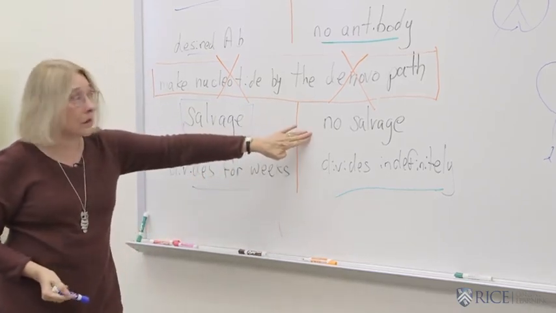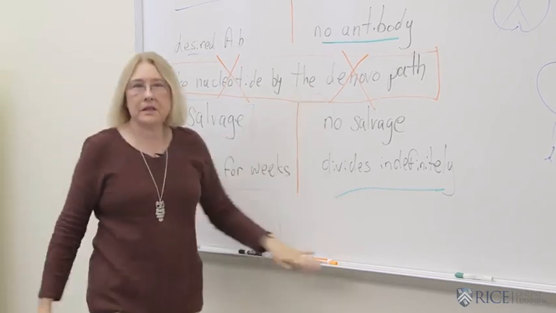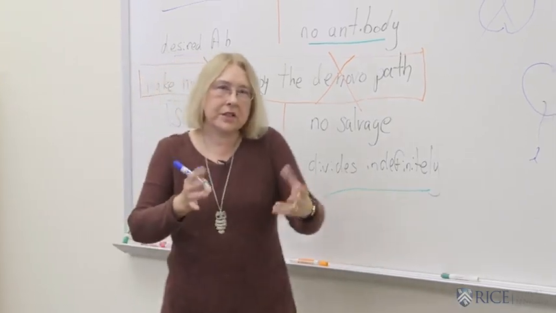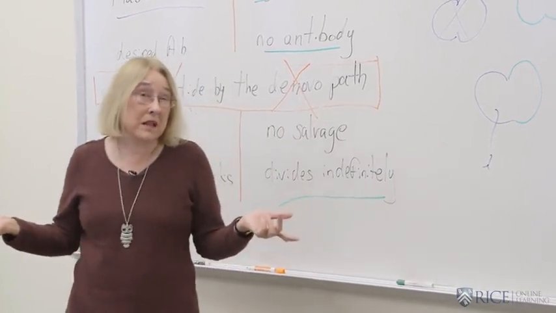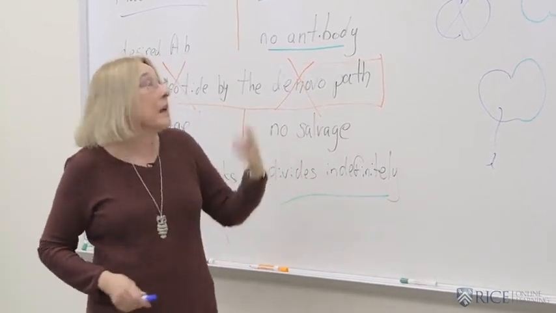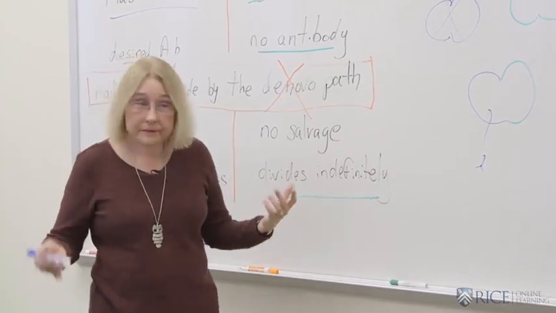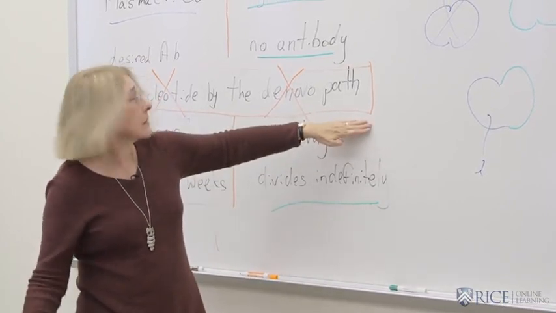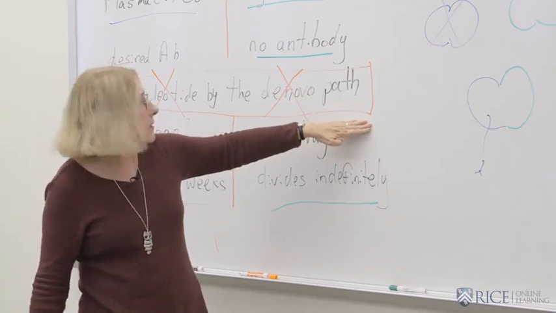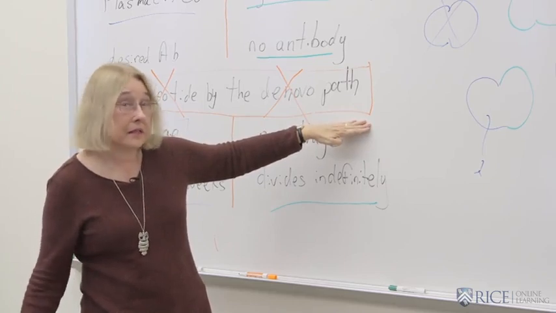Except that the myeloma can't salvage. So now the myeloma needs this de novo pathway. I've got it up on the shelf. I'm making these things. I'm selling them to people who are trying to make their own monoclonal antibodies. And so I can keep a myeloma cell alive by giving it the sort of starting materials it needs to make things de novo and enough energy. And it can make it to live on.